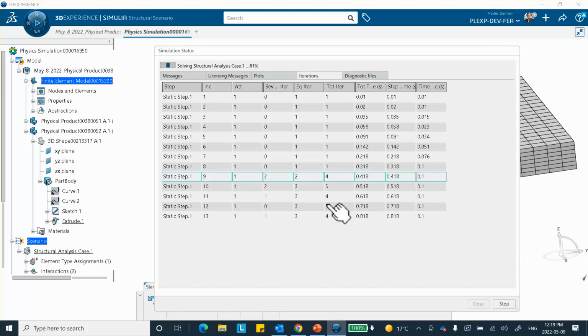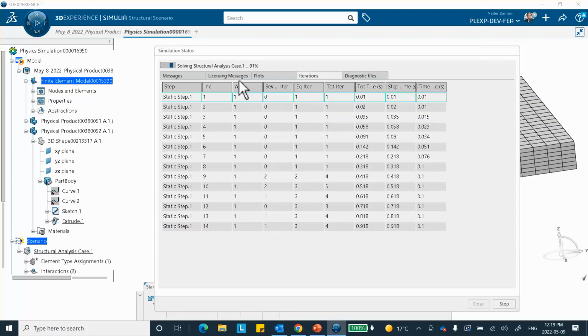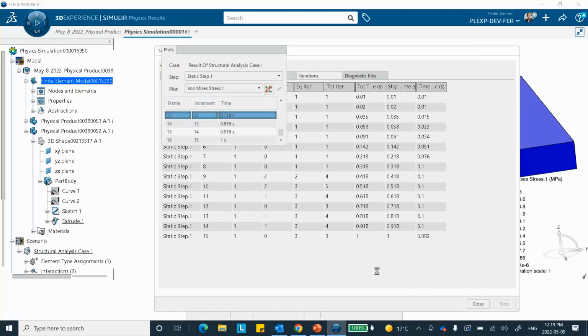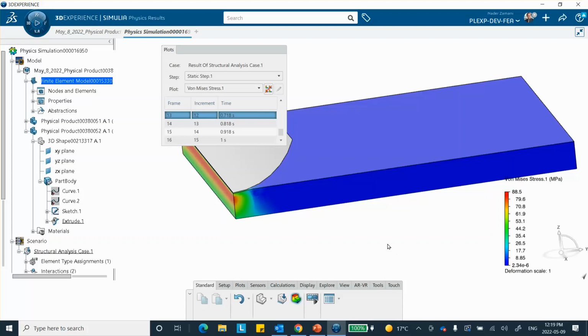Okay, so extracting, soon it's going to be extracting results. Okay, there we are.